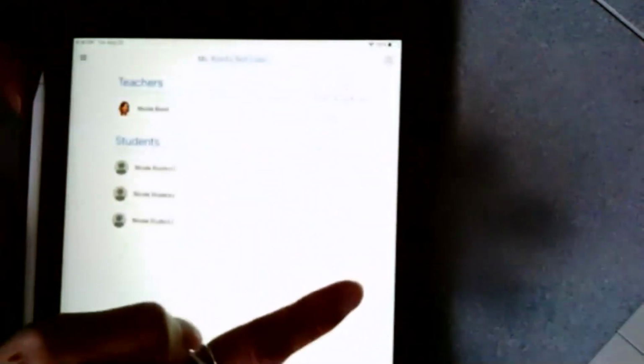Another thing that is in this app that some folks don't know, and it's great for face-to-face, but it might also be great in a Zoom meeting, is down here at the bottom where it says people. I can not only locate all of my students, but I think there is another feature.